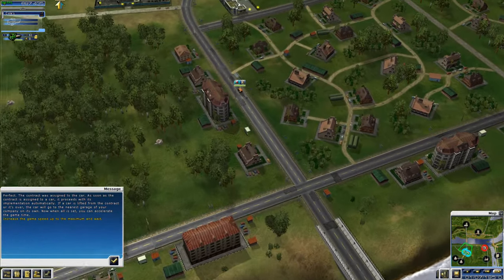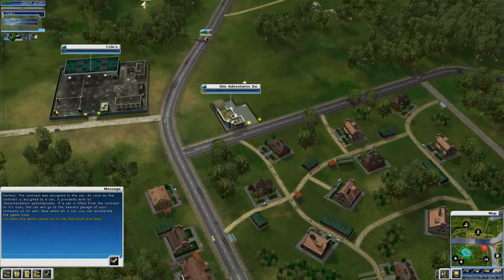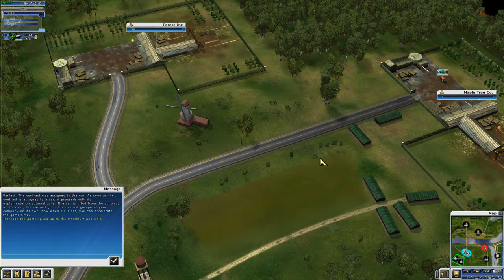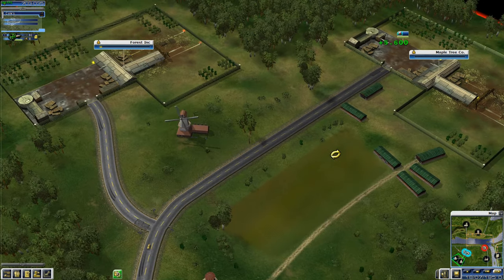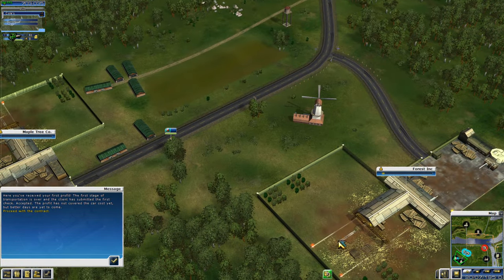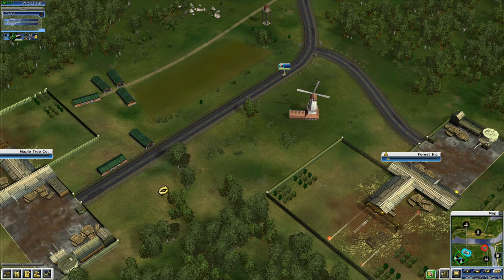So, can we buy another car, maybe? Where's he? Hang on. Whoa, where are you going? Oh, he's delivering at the maple tree place. Right. You receive your first profit. The first stage of transportation is over, and the client has submitted the first check. Accepted. The profit has not yet covered the car cost, but better days are yet to come. Proceed with the contract. Okay.